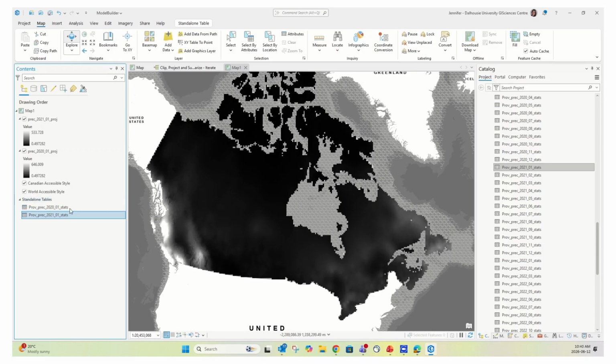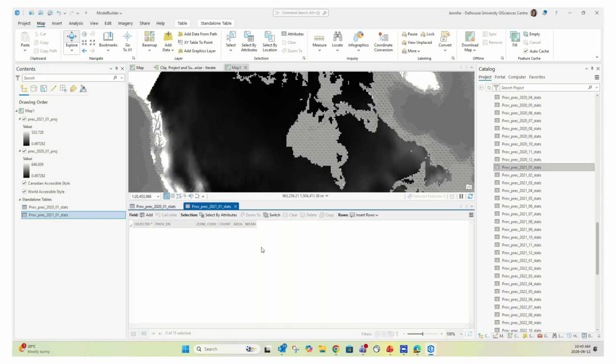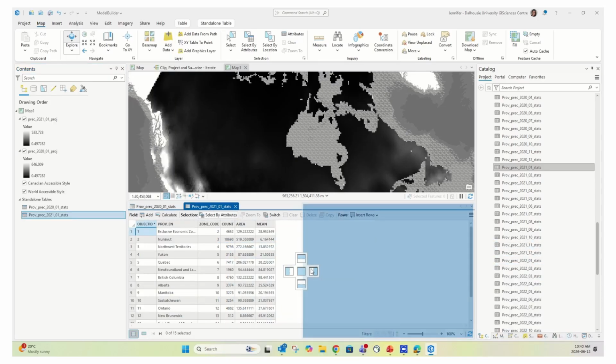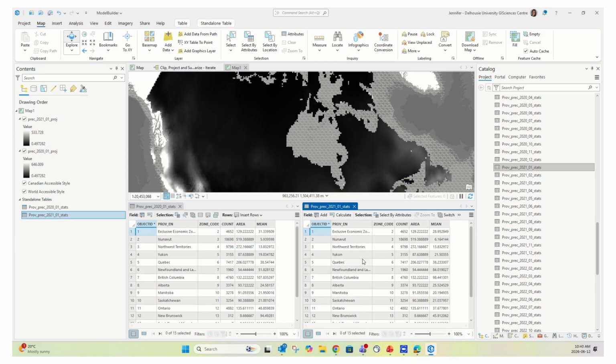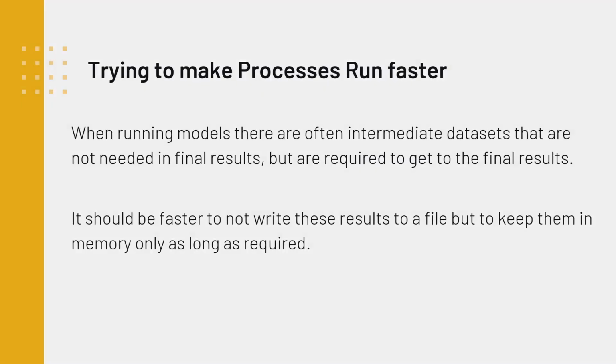If I take a look at the statistics, again, I've just picked 2. I could have picked whatever ones I wanted to. I'm going to choose the open for each one of them. And open, and I'm going to put them side by side. So you can see that the mean values have changed for each of the provinces that are here. And you can see it does appear to have worked on all of the files within that particular folder.